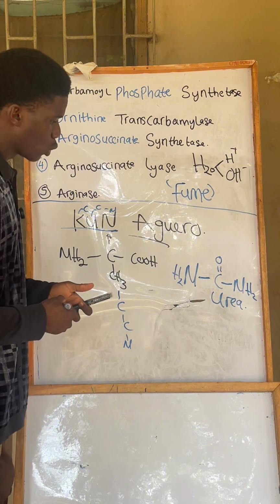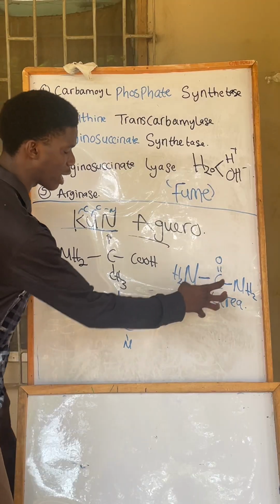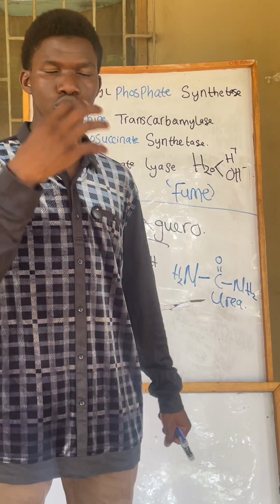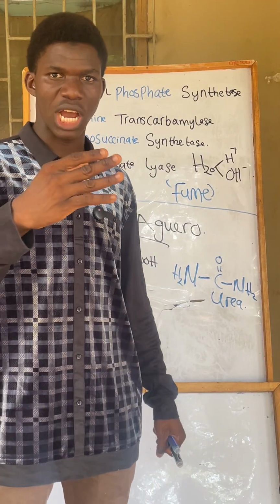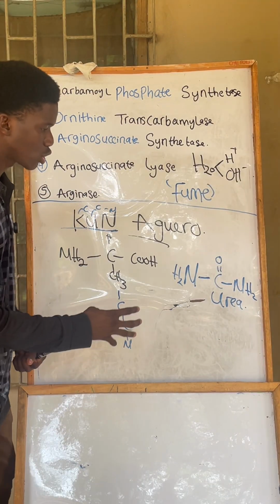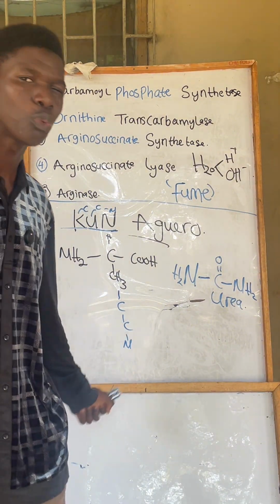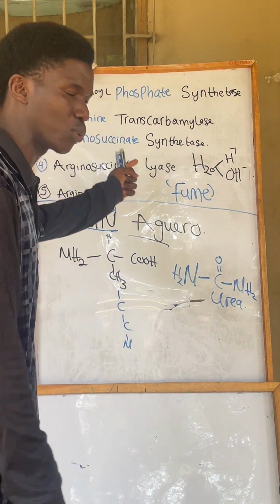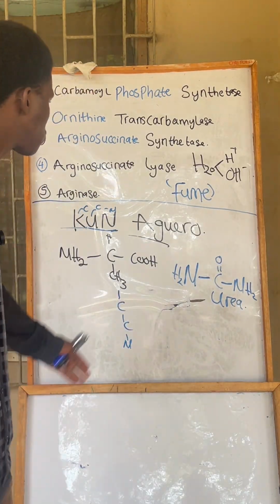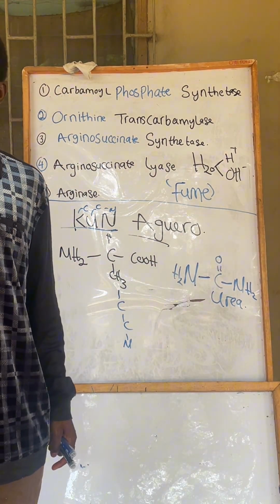So what we are doing now is that this urea, you will just bring it and attach it here. The moment you attach this urea here, you've gotten the structure of your arginine. The first thing is: draw your alanine, then put the cone. After the cone, you put the structure of your urea. That is to tell you that from this arginine, we can actually derive our urea. Now, when you understand this, by the time I start the urea cycle, you will see that this thing is very simple. Because in a part of the urea cycle, we are going to remove the urea from this arginine structure. Do you understand it?